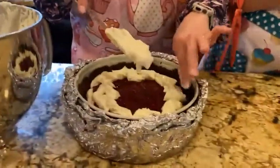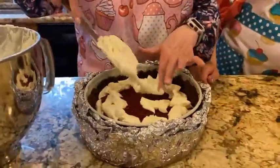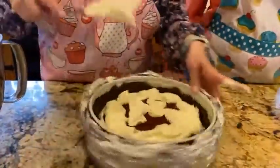Yeah. Okay. See, even she's making it fancy with her little dollops. Well, we're going to spread them all out. They won't look like dollops later on. I just am trying to make sure that I get all the raspberry covered.